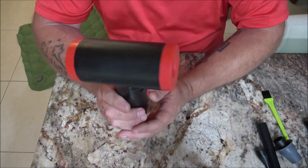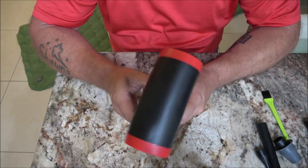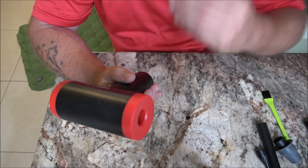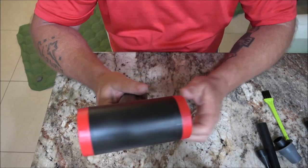So like I said, this unit will probably mostly be used for air pads for camping. And as you can see, you can start a fire with it. That was on low and I was standing a good 6 feet back. So this is a very nice product.